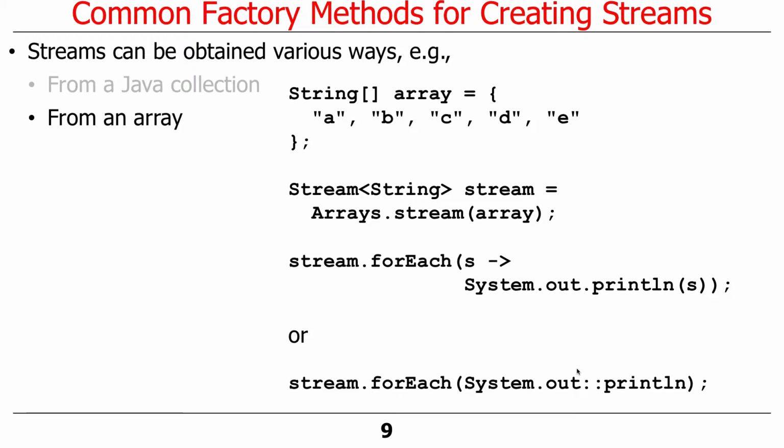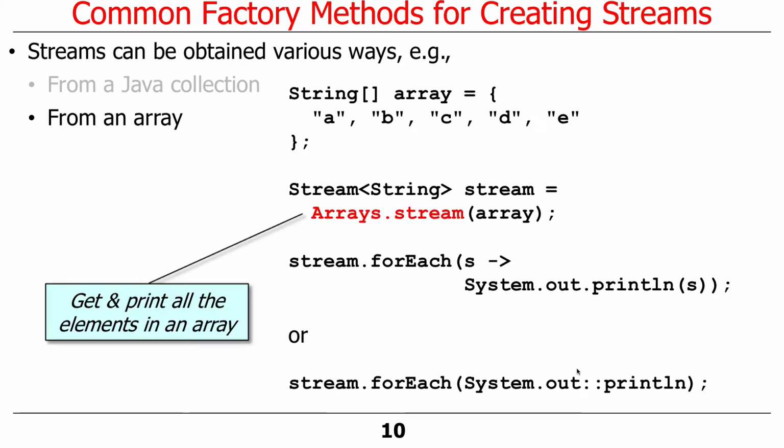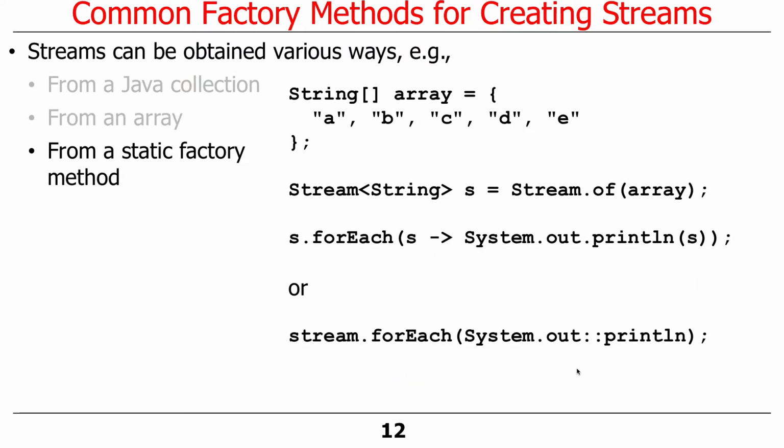Another way to do things is to take an array and turn it into a stream. So here's one way to do this. You can say Arrays.stream. Remember, Arrays is one of those funky utility classes, and it takes an array, in this case a simple array with 5 strings in it, and converts that array into a stream of strings. And then we could use the forEach operation to either print out with a lambda expression or print it out with a method reference. Just showing you what you could do. The interesting part here really is this part: we can convert an array into a stream.